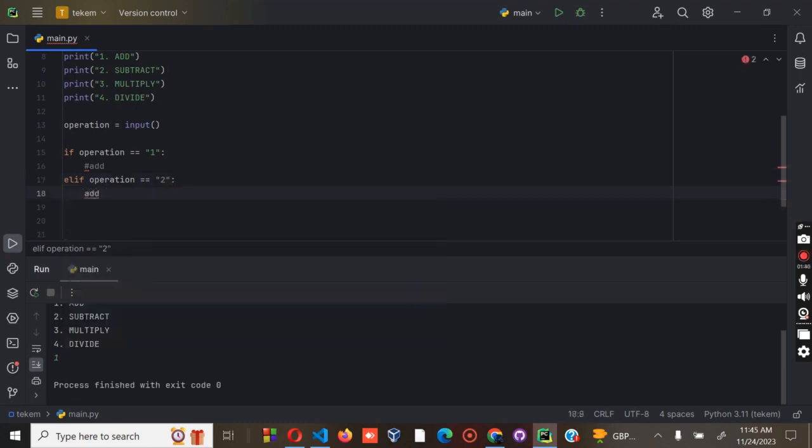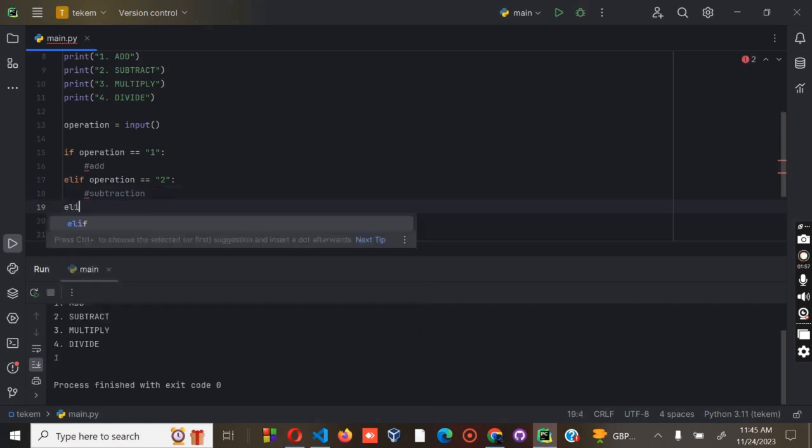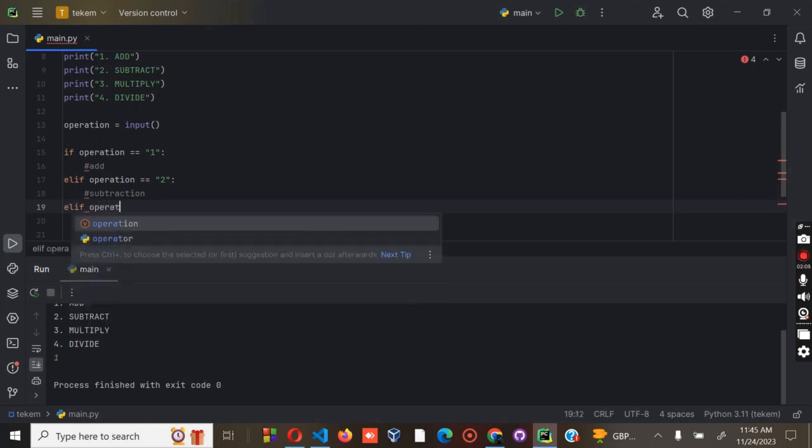For this one, condition 2 is supposed to be subtraction. This is subtraction. Then if the subtraction condition is not true, we move now to the next one.